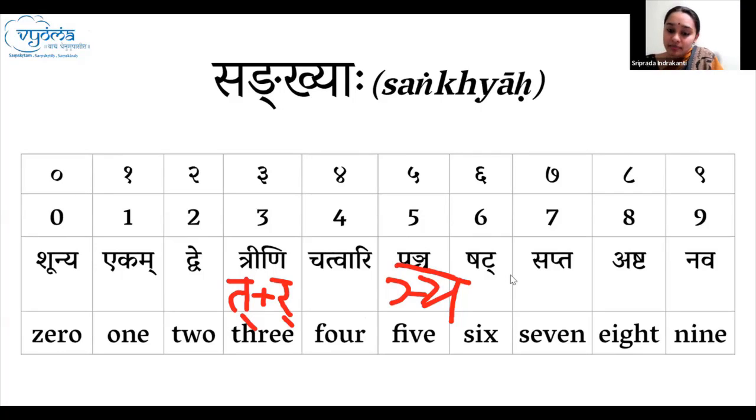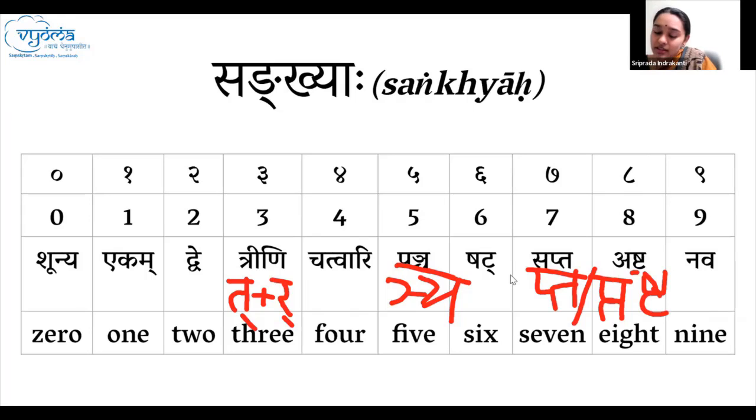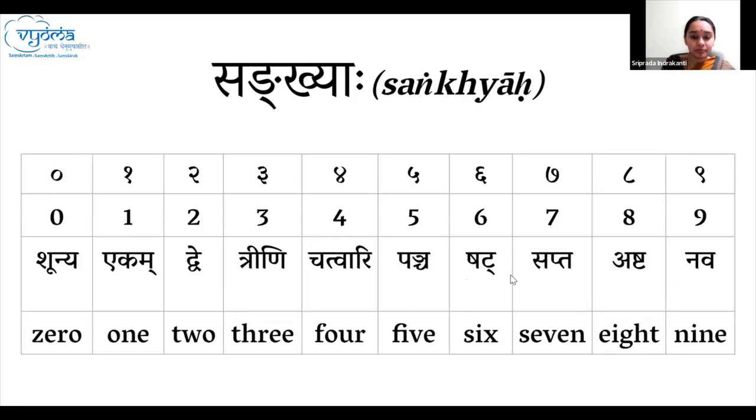And then shat, sapta. Remember, I said that we can write it next to each other, or some people prefer to write it as on top of each other. So both the options are there. Ashta. So ashta is generally written on top of each other. These are things you just learn over time. So don't be worried if you don't know all of them immediately in class. These are something which come with reading more of Sanskritam texts. So we'll only be learning these symbols.